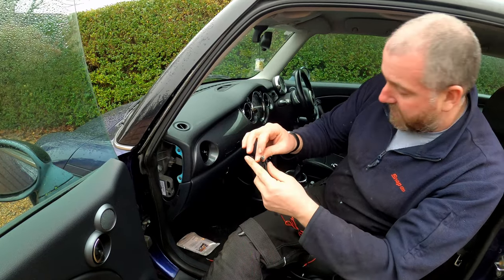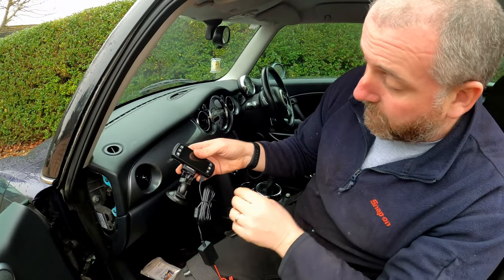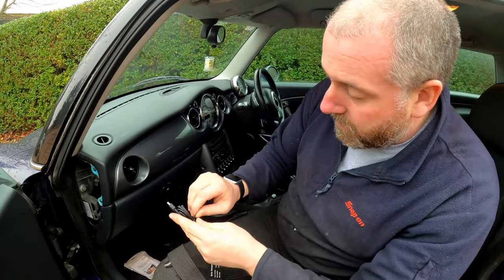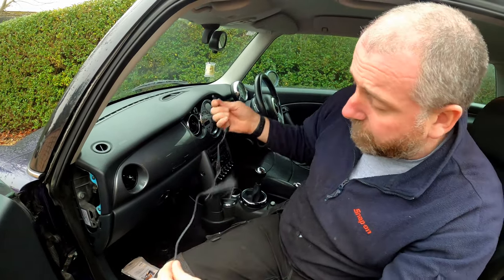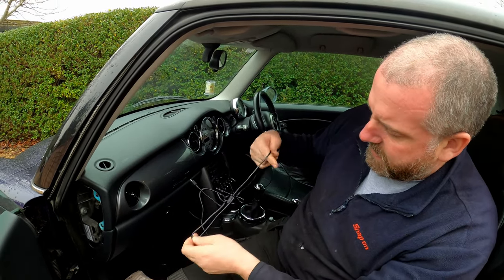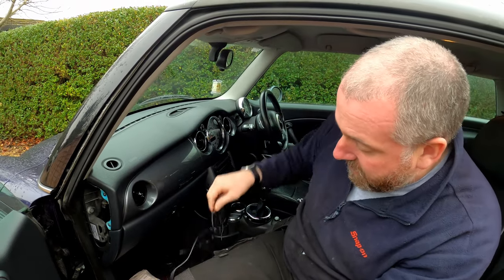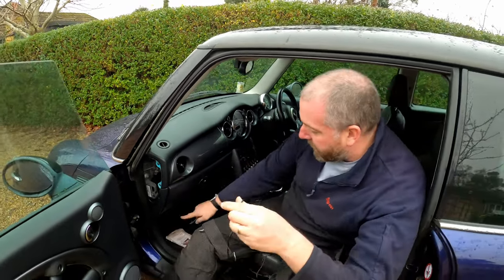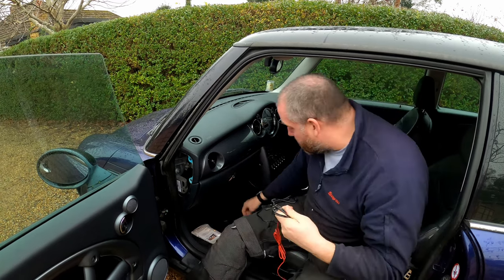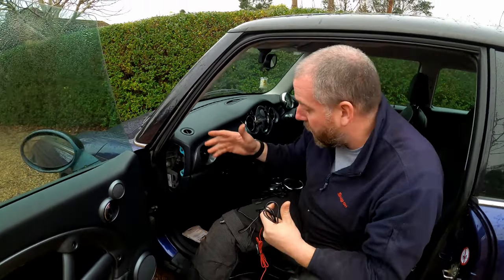And then obviously this is the end that goes into the camera, just there like so, and provides power to the camera. So if we undo this right now, there's going to be more than enough cable here to reach up to where we need it to be. A bit tangled, let's untangle it a little bit. Yeah, in typical tangle fashion. Right, there we go. Okay, so as you can see, we've got more than enough cable to get from this fuse box down here up to this point. So we will have a bit of excess, and all I'll do is simply fold it up, put the little tie around it, and then it will just sit in this gap here, out of the way, and it will look nice and tidy.